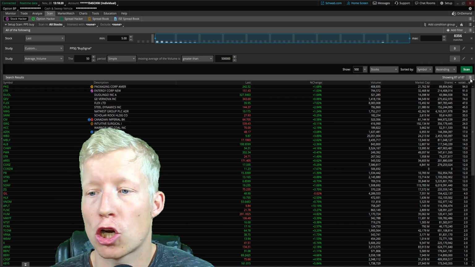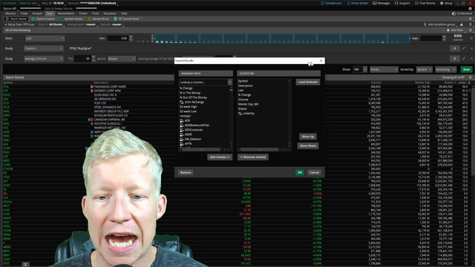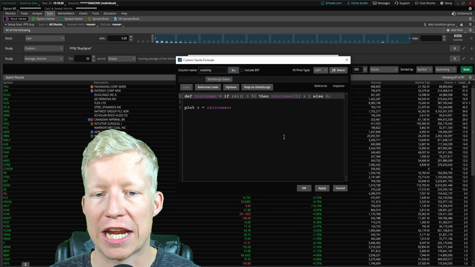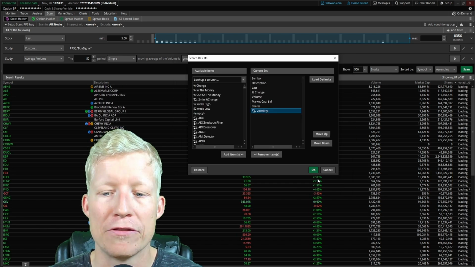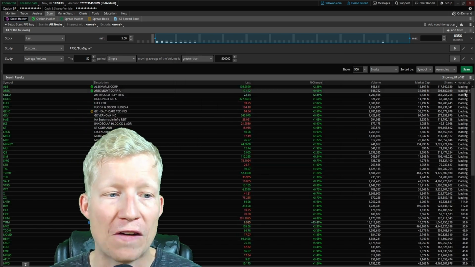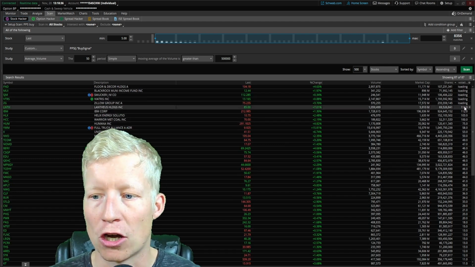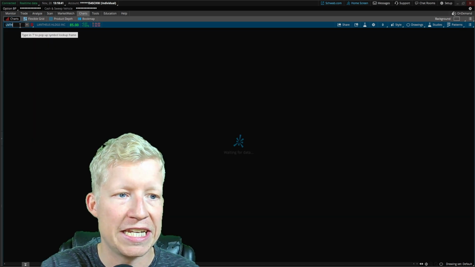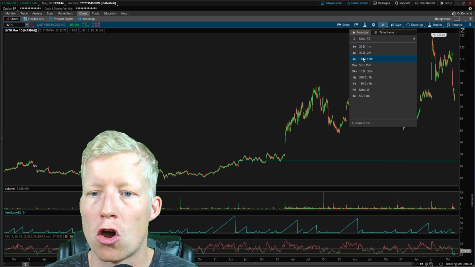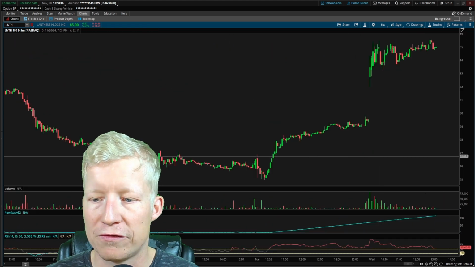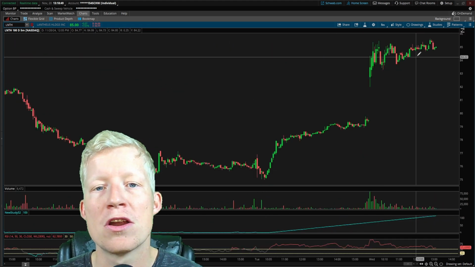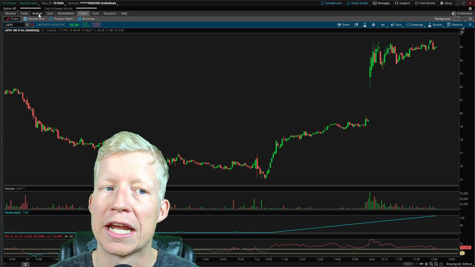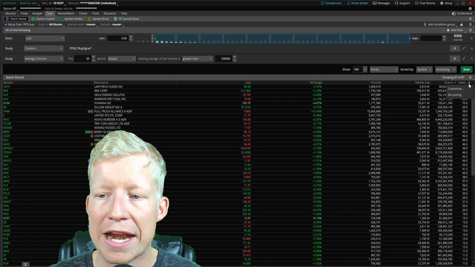And just to showcase, we're currently running this on the daily time aggregation. If I hop back into my code here, I can switch this aggregation. Let's look at the most consecutive RSI bars above 50 on the 5-minute chart instead. Let's let all this load in. Wow, we have a stock here with 114 in a row, being LNTH. This stock has been extremely strong for an extremely long time on the 5-minute chart. As you can see here, that is true. You can now utilize this information on intraday trading or really any time frame that you would like.